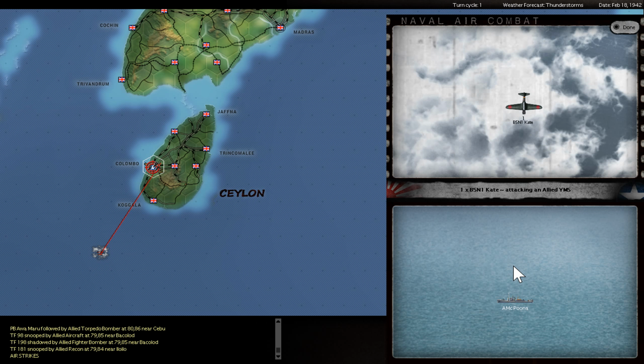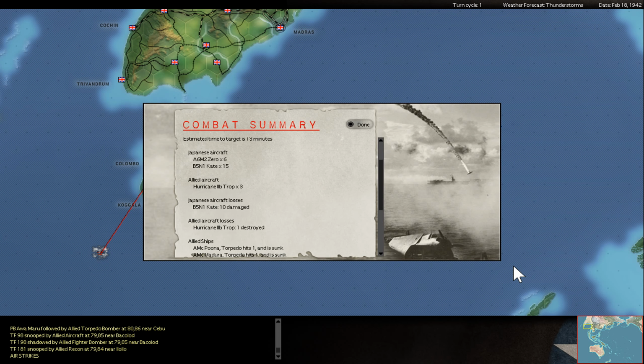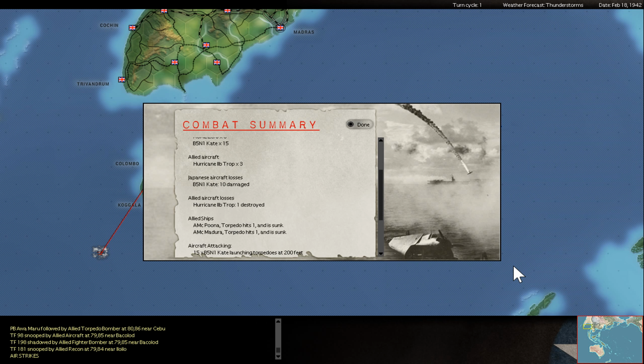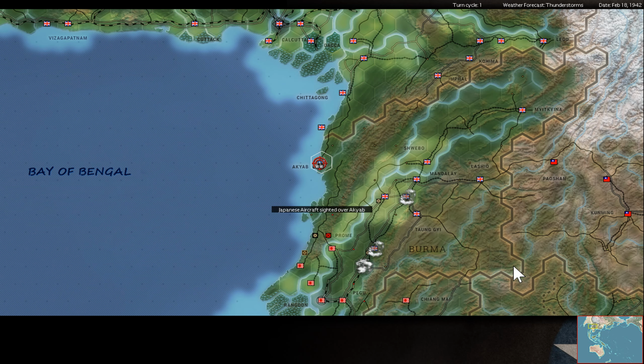And yeah, here's a local minesweeper. Yeah, maybe 2 of them. No. Yeah, 2 of them. Well, maybe the Hurricane is maybe the better target here. Still 2 more ships sunk.